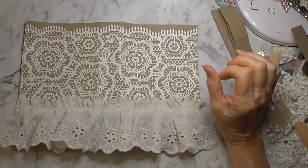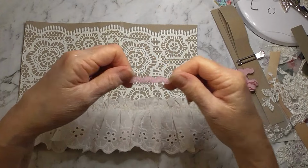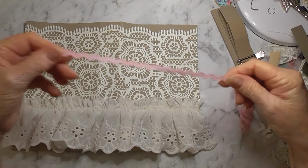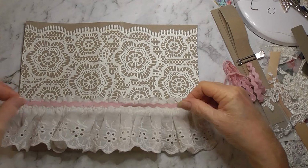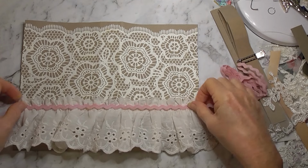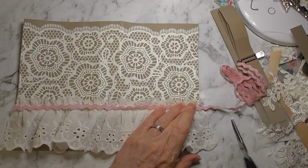Then I thought, I've got this rickrack from Beebeecraft. I've actually tea stained this previously, and this is what was left over. And I thought that would go across like that. So let's just cut that.